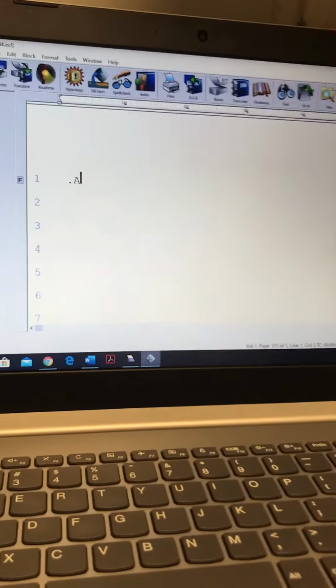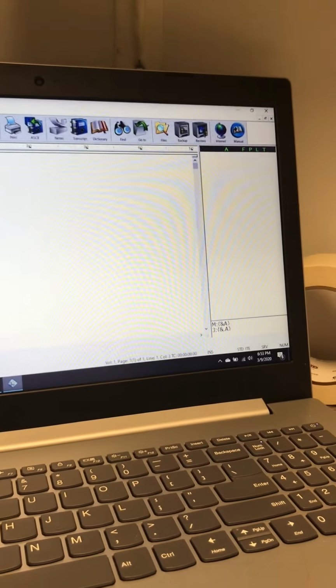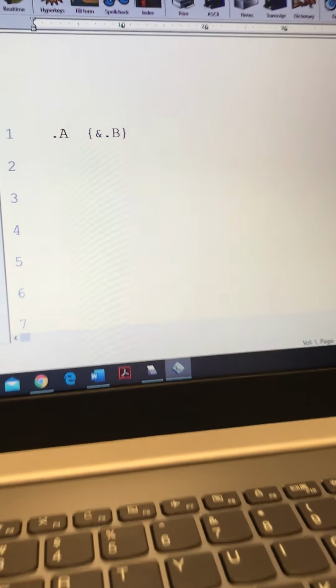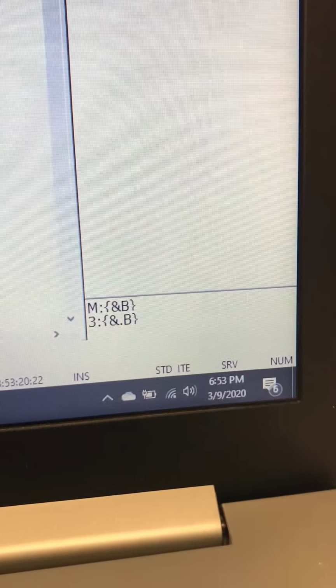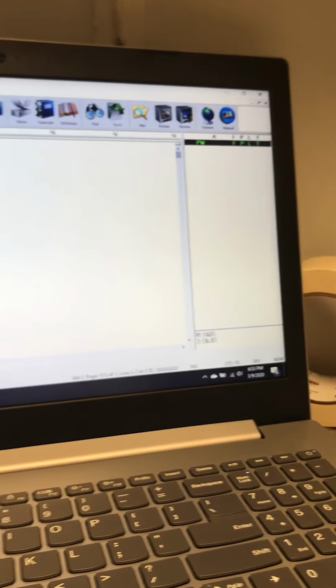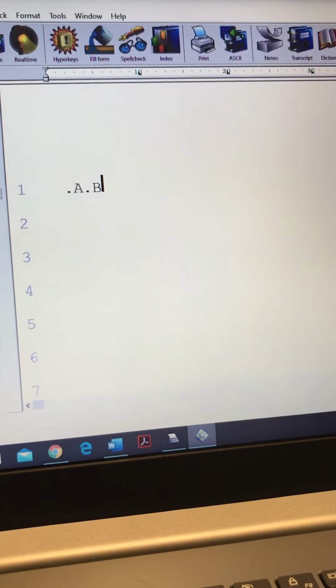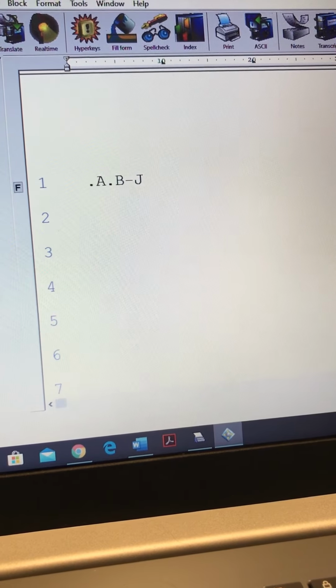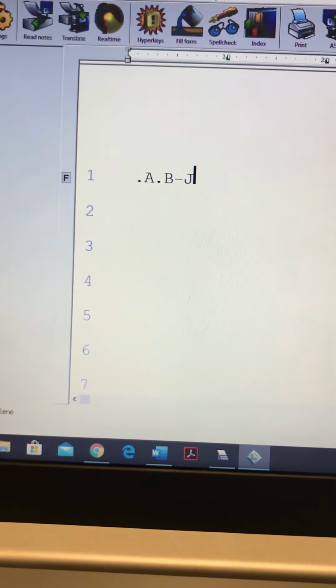I'll try the B. I don't like that it's doing the period before. I know we talked about that. I need to adjust the periods, but that's how you would do it.